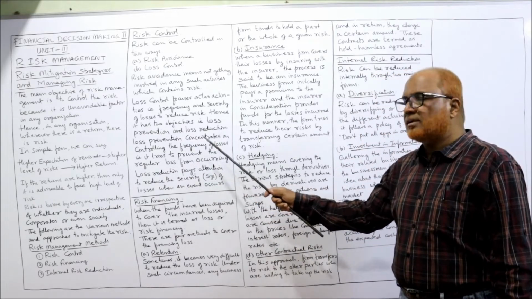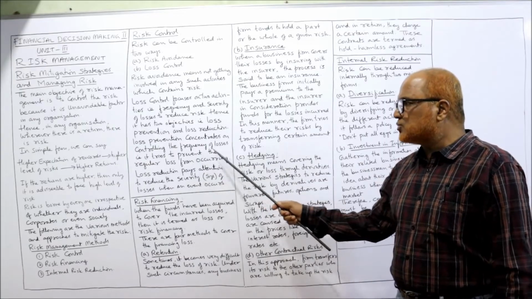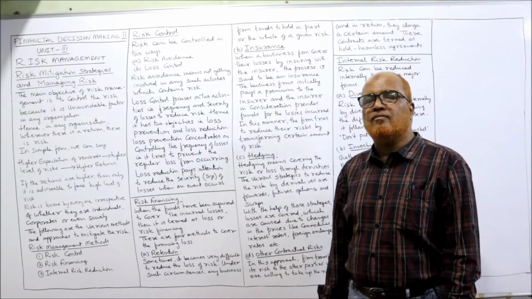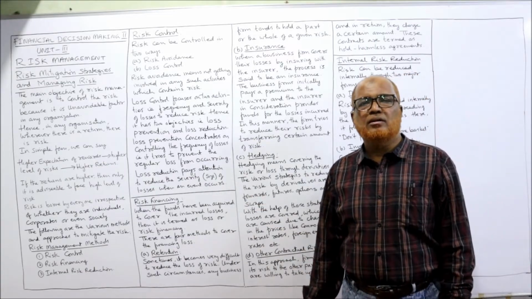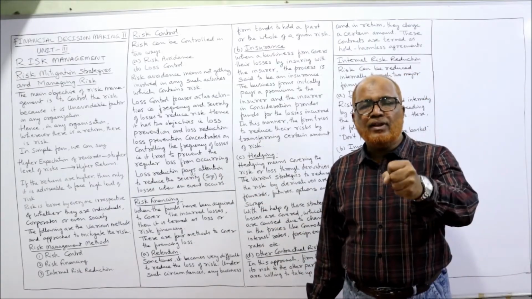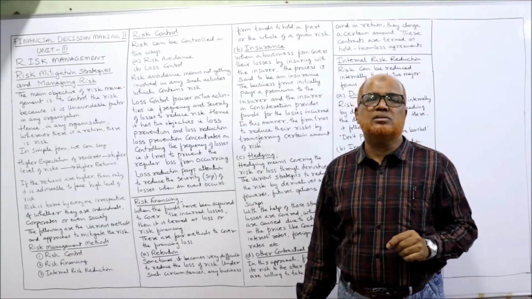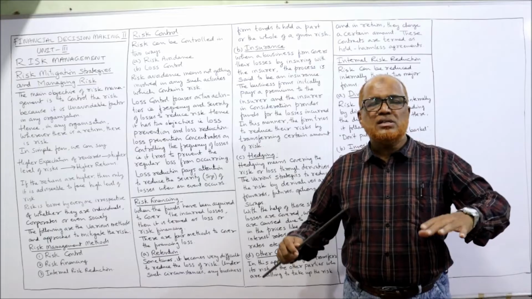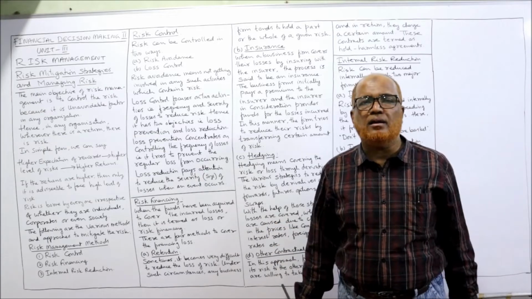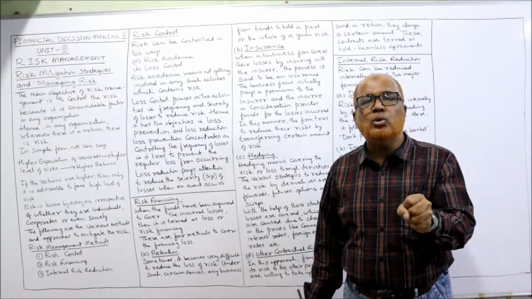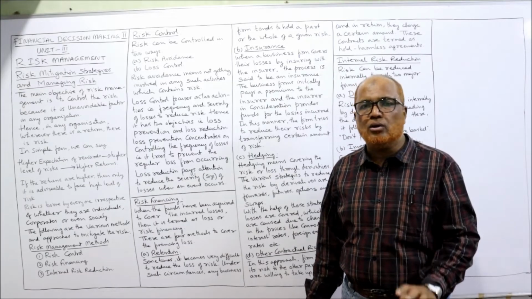Loss prevention concentrates on controlling the frequency of losses, that is, preventing regular losses from recurring. So loss prevention means controlling the frequency of the events which cause losses. The business organization will see which events are occurring frequently, so they want to prevent those frequently occurring events from incurring loss.